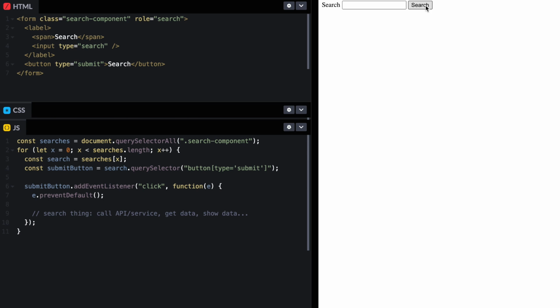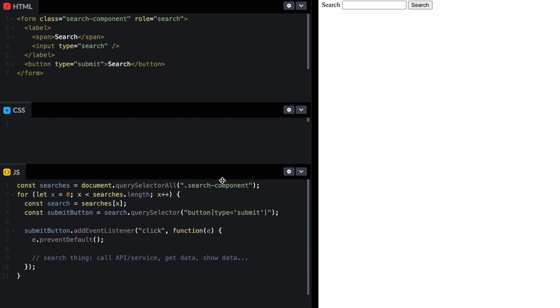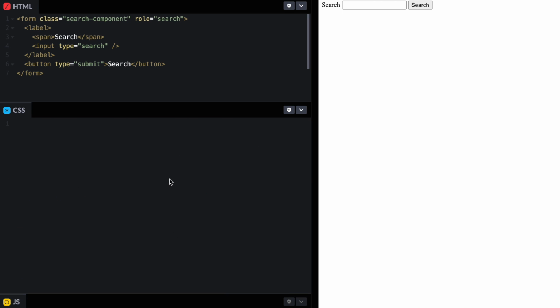So let's start by making it look a little bit prettier, because right now it looks kind of ugly. I mean, it's just basic HTML. So let me come here and add a little bit of things like display flex to the body, align items in the center and justify the content in the center too.